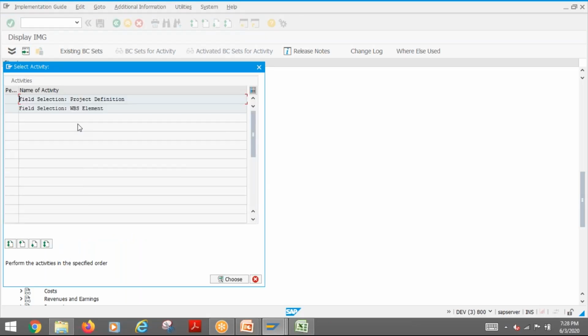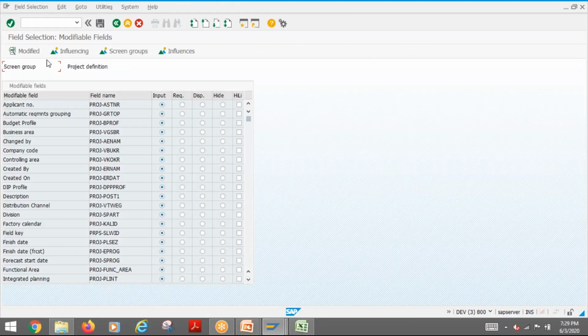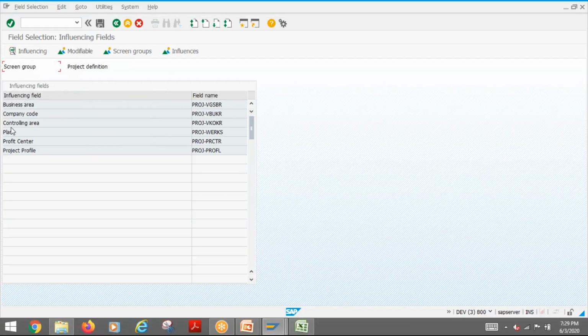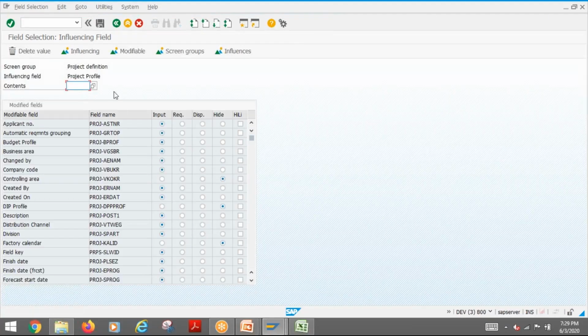This is the one. So here for project definition or for WBS, for project definition, if I go, so normally if you are doing it in a bigger company or you have multiple projects, then don't do it here. Then it will impact everybody. So go to influencing. So in influencing you can have, for example, I can take project profile. Let's say, then I can choose my project profile.